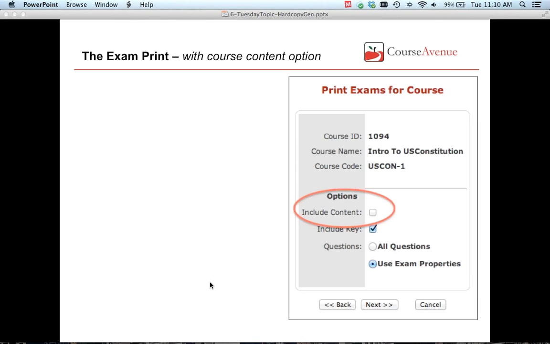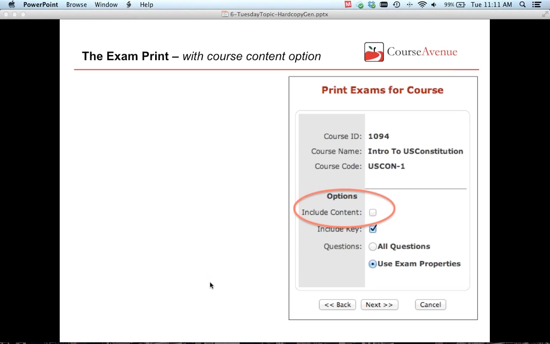Okay, so this is the printing of the content. Now, we've done this for a fairly long time. I think it was version 3.3 that we added this feature. It came to us because people said, hey, I have online courses and exams, and I wanted to print those off for ILT. I want to be able to print off and pass out the tests just like they are online.